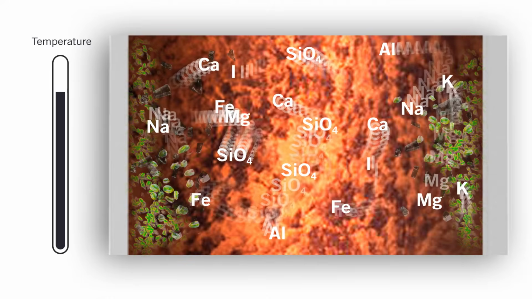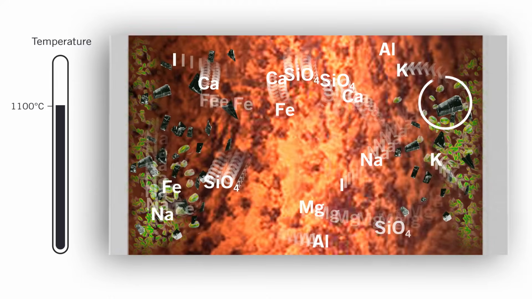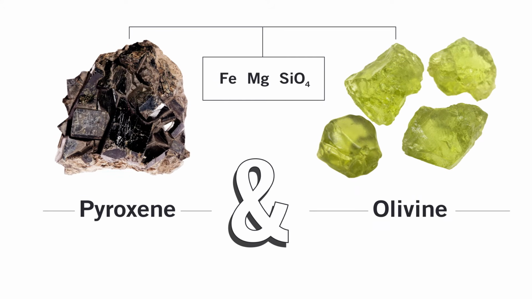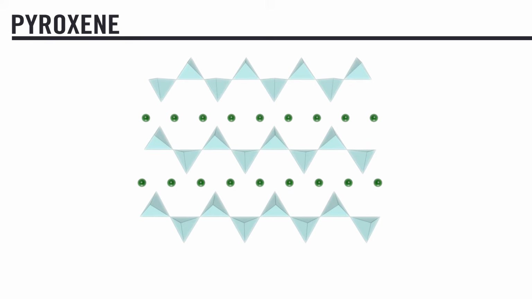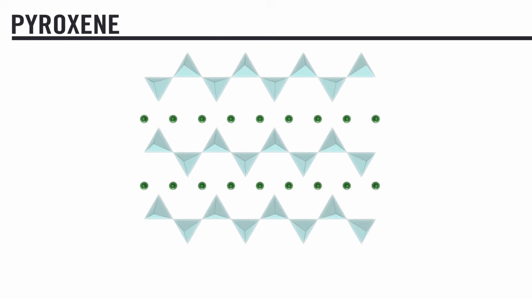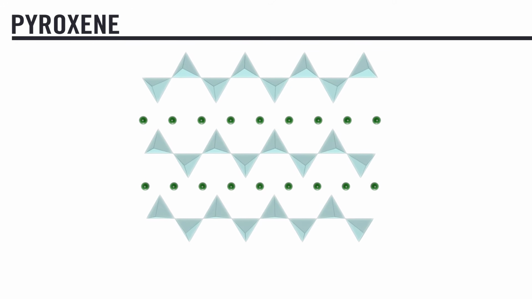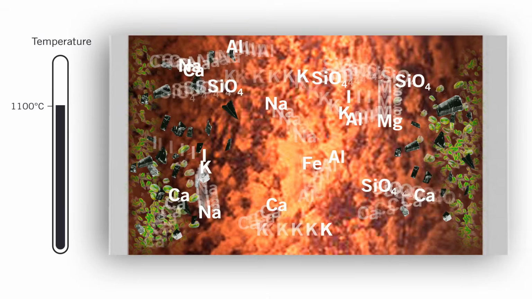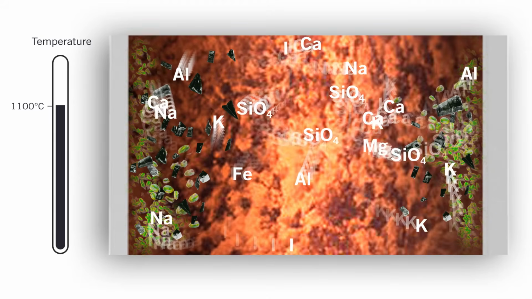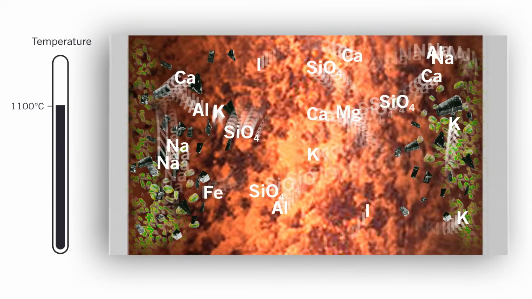As the temperature of the melt continues to decrease, a group of minerals named pyroxenes form. Pyroxenes and olivine contain similar elements, but the atomic arrangement of those elements is slightly different, which is why pyroxene minerals look very different from olivine crystals. The silica ions within pyroxenes link up into single chains, which means that each silica tetrahedron shares 2 oxygen atoms with neighboring tetrahedra. Both pyroxenes and olivine are iron and magnesium-rich silicate minerals, so now that both have formed, the melt has a lot less iron and magnesium in it.